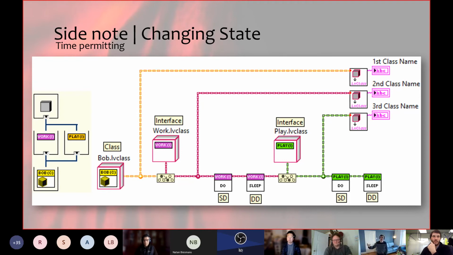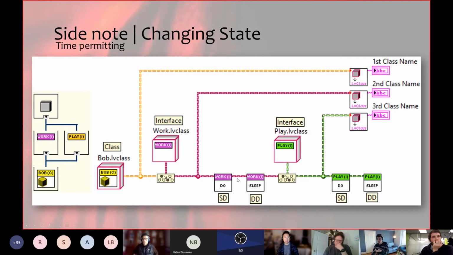Occasionally I get the question when talking about state pattern actors: instead of unbundling all of the data and rebundling into a new object, can't we implement interfaces now? So if we defined all of our states as interfaces as opposed to child classes, could we not transition gracefully like this, instead of having to unbundle and rebundle data? And the answer is no, for the reasons that Jasper has said.